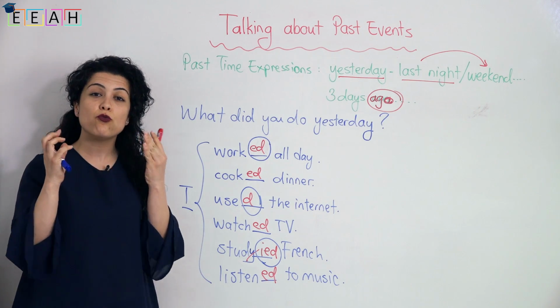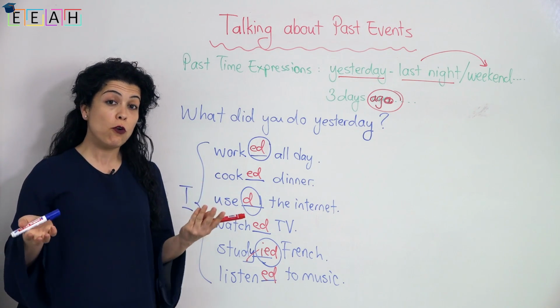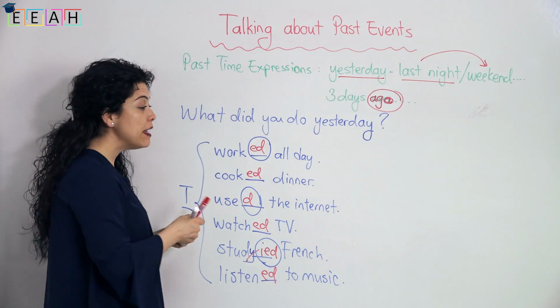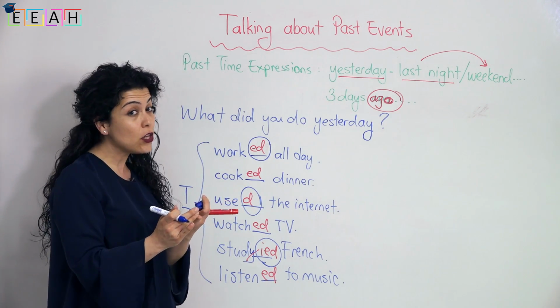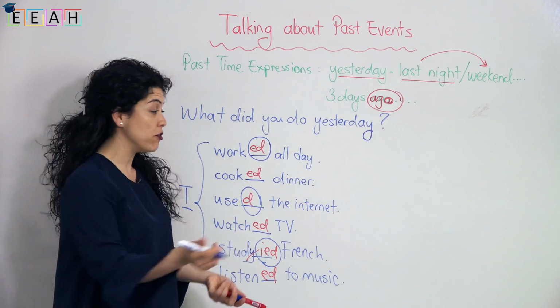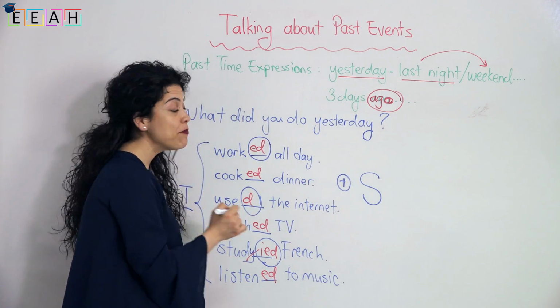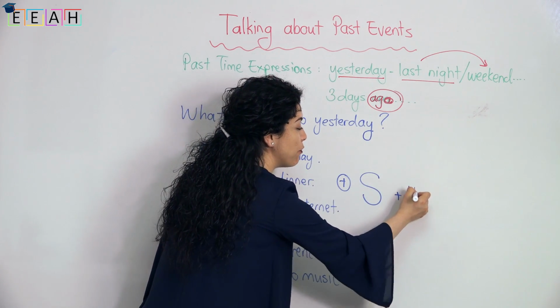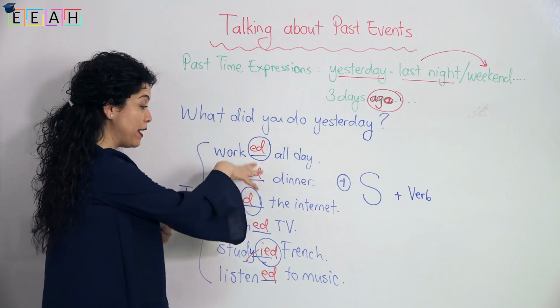If you want to remember how to form a sentence, you need to know the formula. So let's go, let's form it. Whatever the subject is, it could be I, we, you, they, he, she, it doesn't matter. You all start with a subject for a positive sentence, okay? Then what follows is the verb. You need to be careful how to make it past.